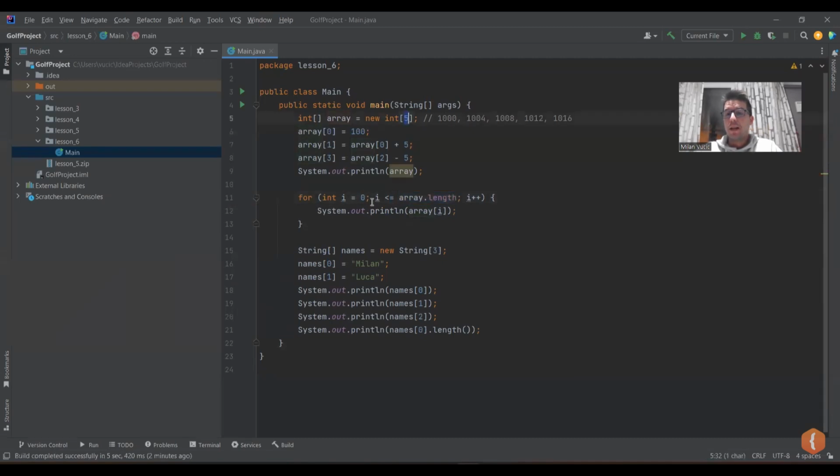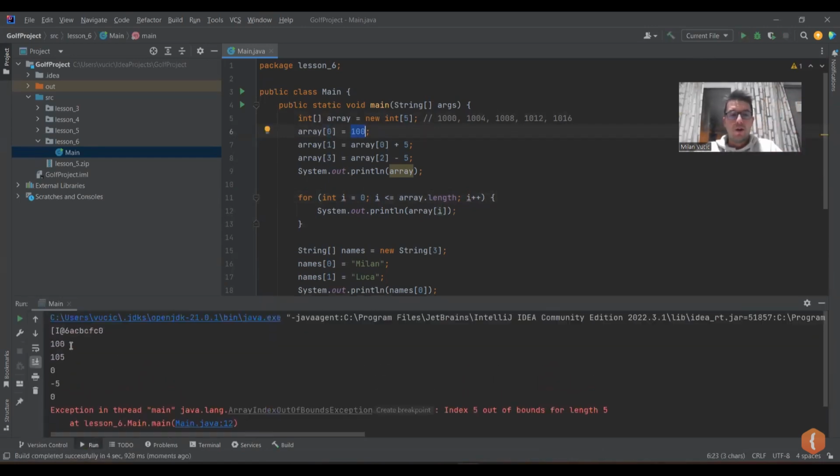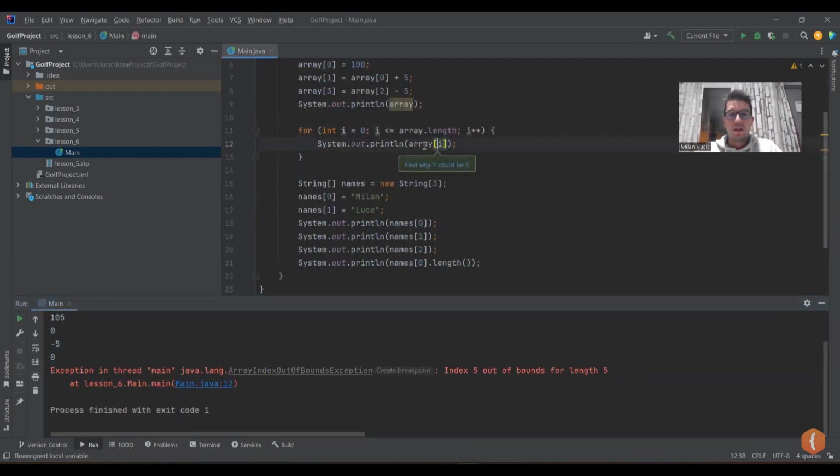Because 5 is the length, yes, but i being 5 means you want the 6th element, because the 0th element was actually the first one. Index 0 gives you the first element, index length minus 1 gives you the last one. So keep that in mind. Here you can see it prints the first, second, third, fourth, fifth, and here when it tries to get the 6th, with i being 5, it will fail. So you have to put less than here, or use less than or equal to array length minus 1. Both are fine, but it's simpler to use this. I mean, it's fewer letters, so programmers always prefer this way.